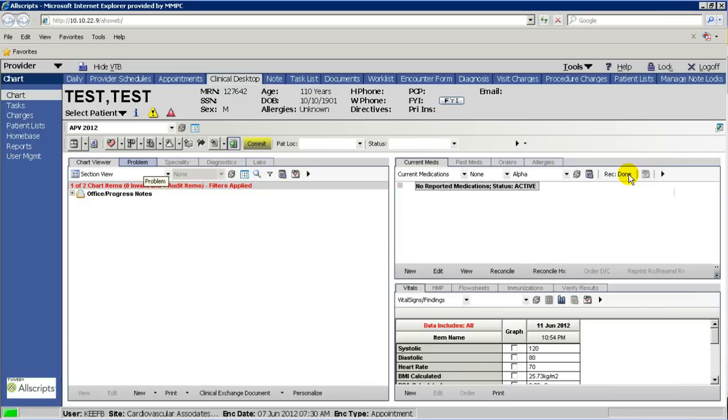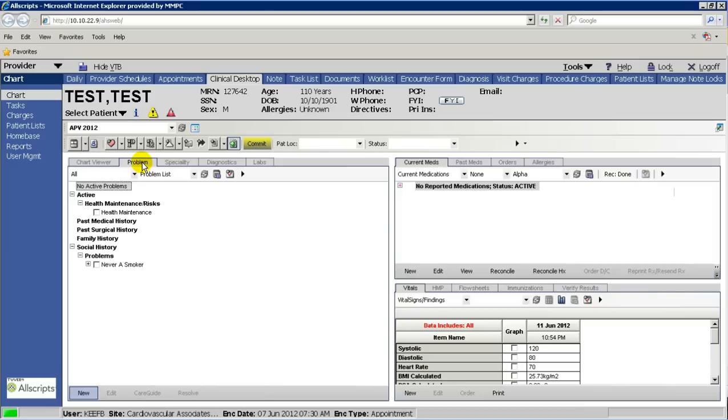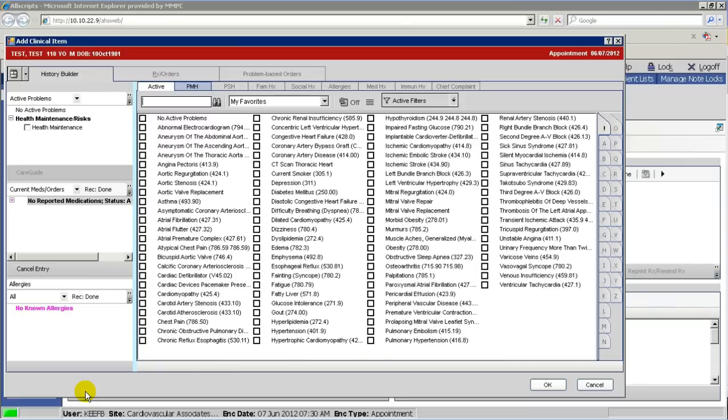Next, I want to go in and create an electronic problem list. And you can see here the only one in so far is the smoking status, which we entered via the encounter summary. So I'm going to click the new button.